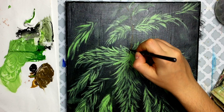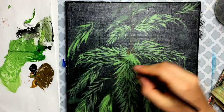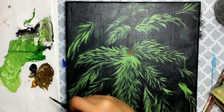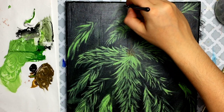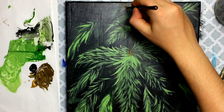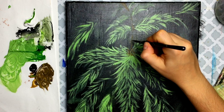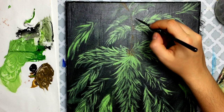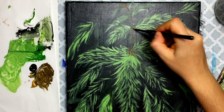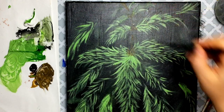Then you'll notice that there's caps. So we're just going to add little strokes of that brown onto the tippy top of our cones. And here, I just want to make this a little thicker. And there's some caps here. There's a little cap here, a little cap here, another little cap there as well.